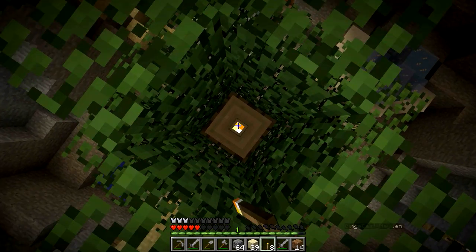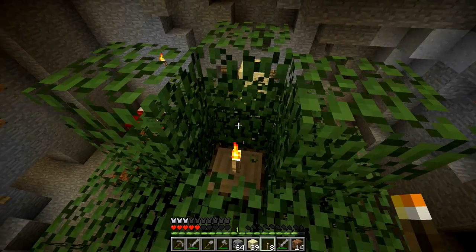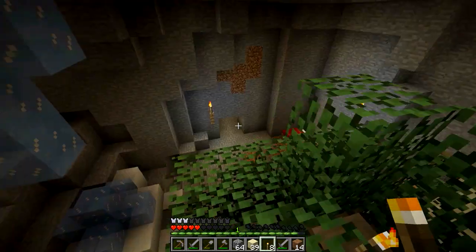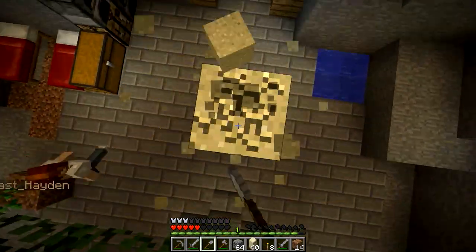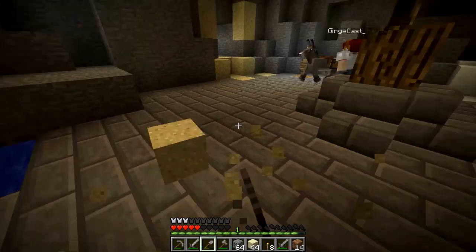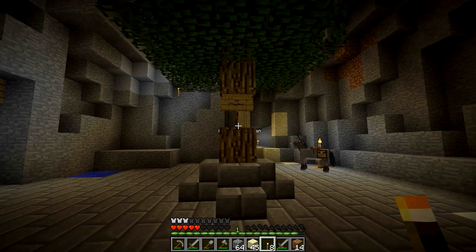Okay. Look. Now we have a glowing tree. I thought we had a sapling here, but I guess it didn't grow. All right. Should we just put torches on? We didn't spawn cows.